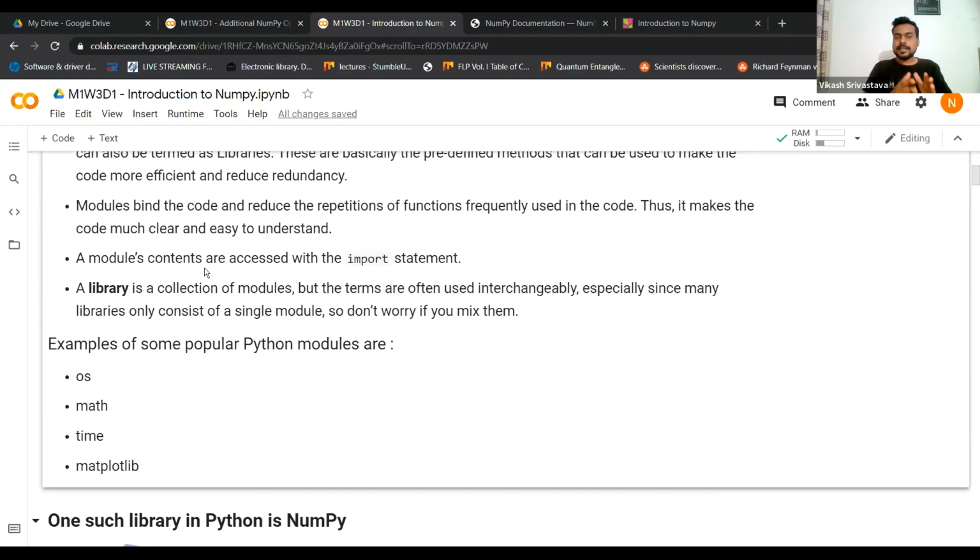Strictly, a library is a collection of modules. I told you that we can use these terms interchangeably, but you can imagine a library to be a collection of modules, right? Module is in a way a very generic term, and I think library is a more specific term in programming. So we can call any module a library as well. Most of the libraries that we encounter only consist of a single module, so that's why it's very easy to use these terms interchangeably. But strictly, a single library can contain multiple modules within it, right?